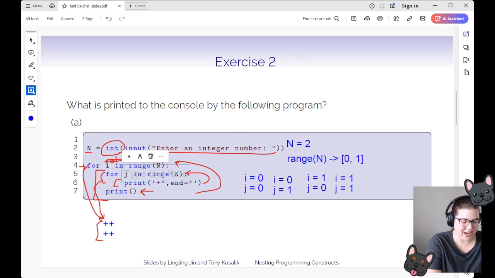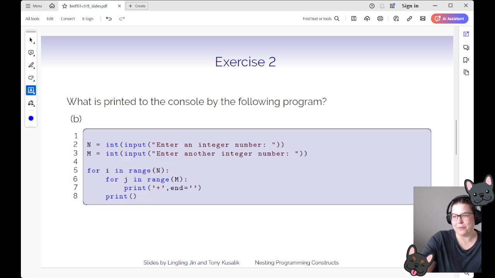So instead of J, we would do column there. And instead of I, we would do row. So the outer one is going to tell us how many rows we have. The inner one will tell us how many columns we have of whatever we're printing. That can be a really helpful way to remember if we're having to print a square of something, how we can control those values, because spoiler for the next one, N and N, we don't have to use the same range for the inner and outer for loop. We can use different ones.